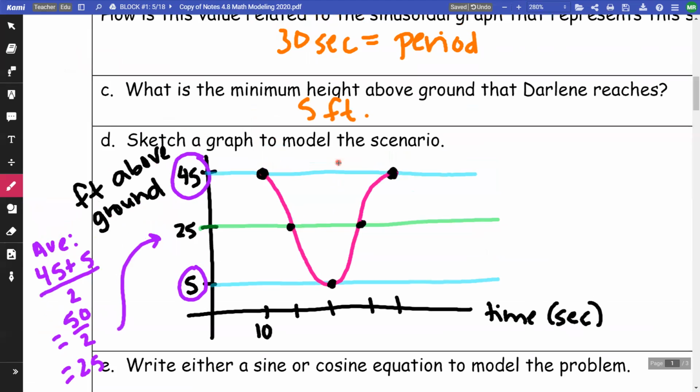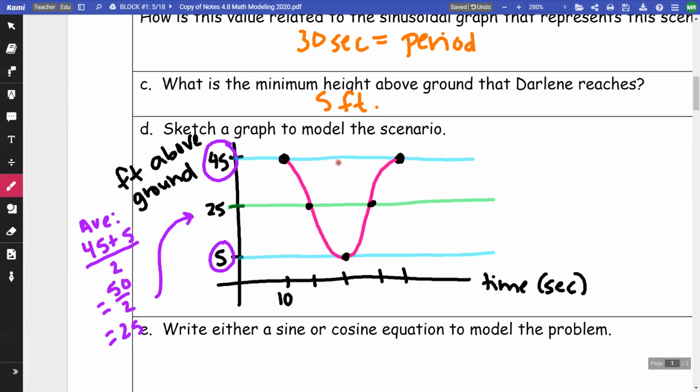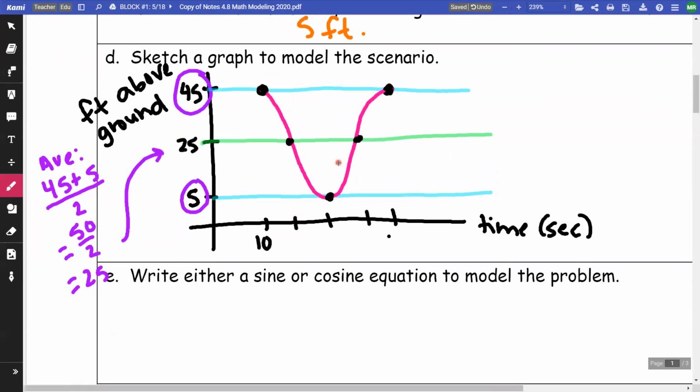Now, I know that my period is 30 seconds. Now, what you don't want to do is come here and put 30 here. No. My period is 30 seconds long. It doesn't mean it has to end at 30. It's going to be 30 beyond where we started. So I'm going to add 30. And so I end up at 45. Sorry, at 40. I apologize.